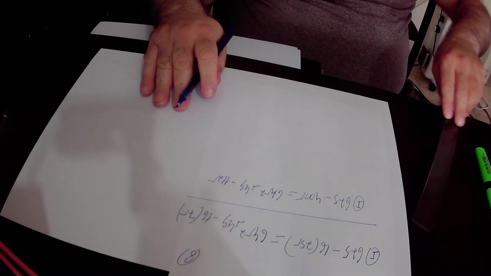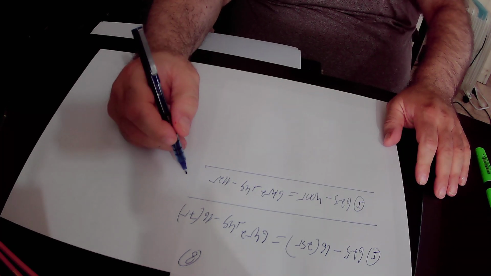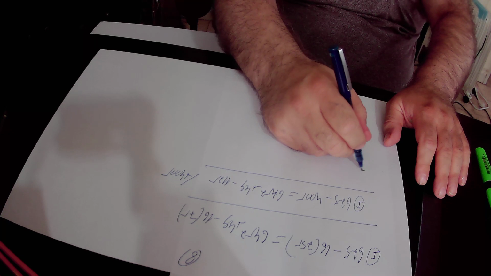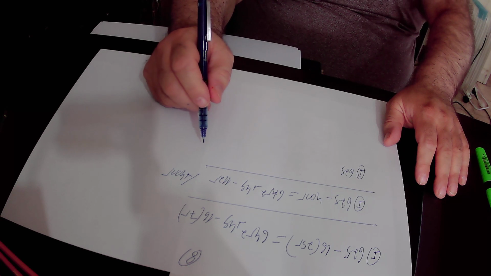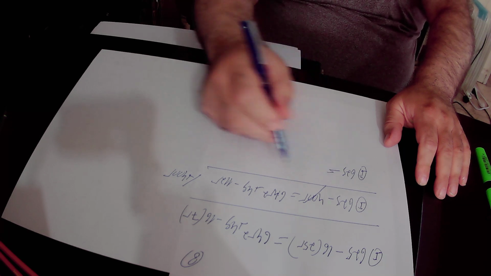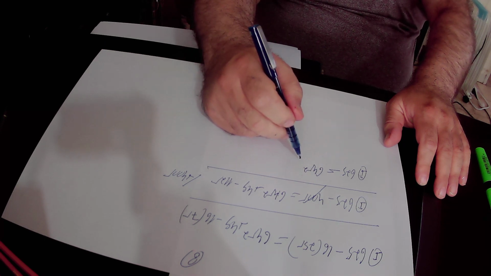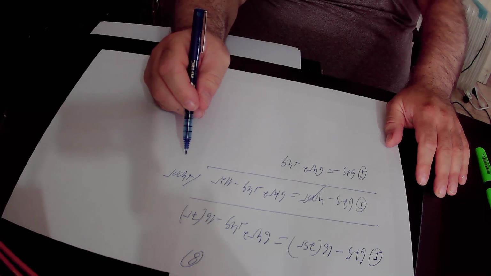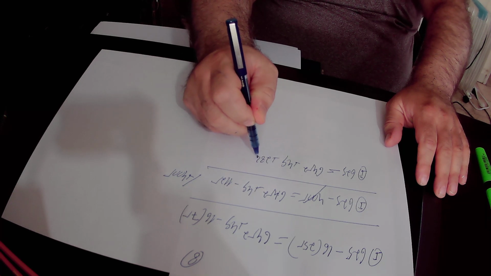Okay, so here we will add 400r to equation number 1. We add 400r and we get that here we have 625. 400r minus 400r is 0. So we are left on this side of the equation only with 625, that is equal to 64r squared plus 49, and 400r minus 112r, it is equal to plus 288r.